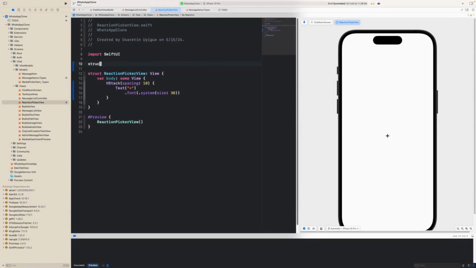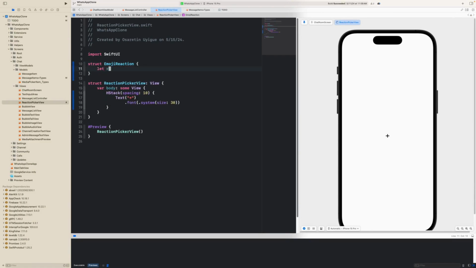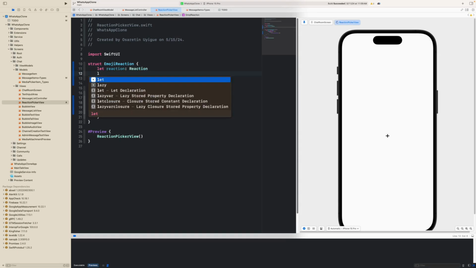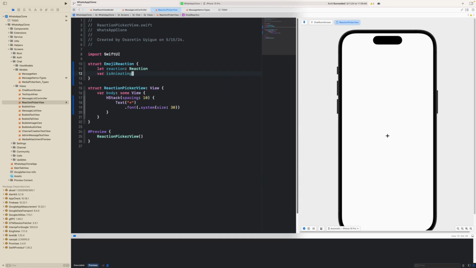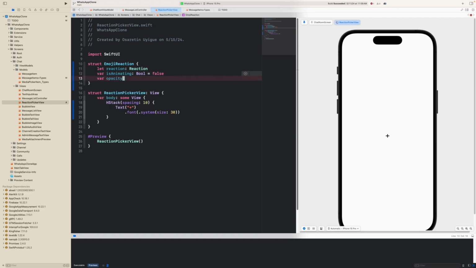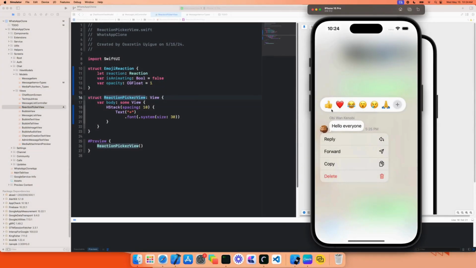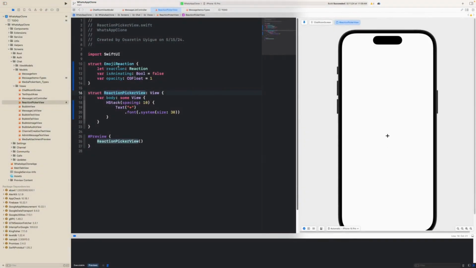So I'm just going to call it emoji reaction. And emoji reaction is going to have reaction, which is going to be of type reaction. And I'm also going to have an is animating, and it's going to be a Boolean. I'm just going to default this to false. And what else? I also want to have an opacity because I'm going to be hiding and showing this based on the opacity. Because as you can tell, again, in the completed version of the project, when we long press on it, all of the individual emojis are actually not going to show. At first, we're going to first animate this one, and then this one, and then this one, and then this one, and then this one. So we're going to basically change the opacity and scale each one of the individual elements. So for us to do that, that's why we're really trying to create this emoji reaction.